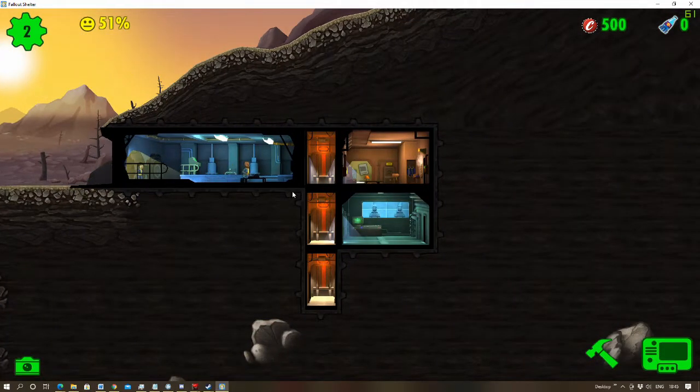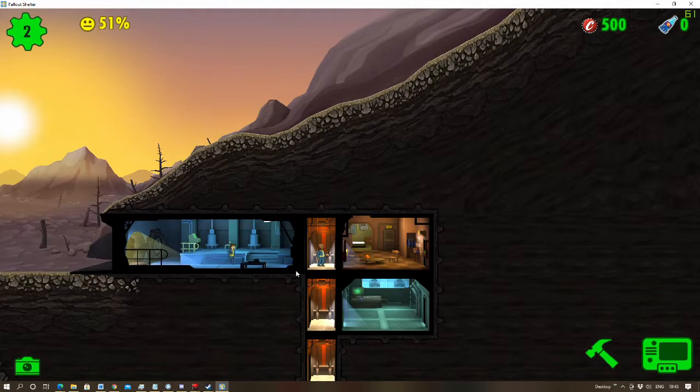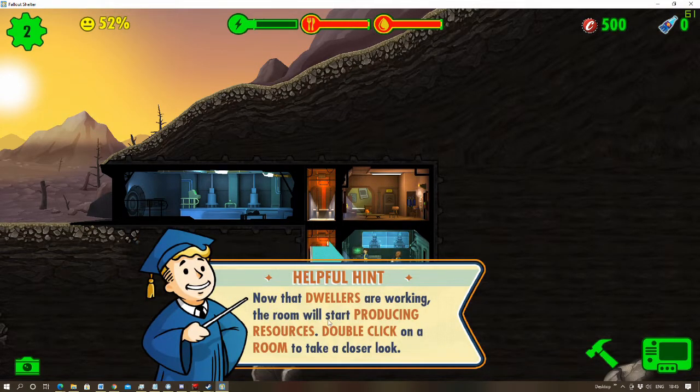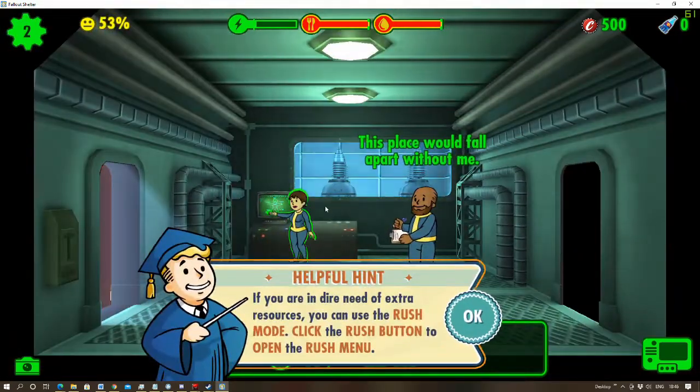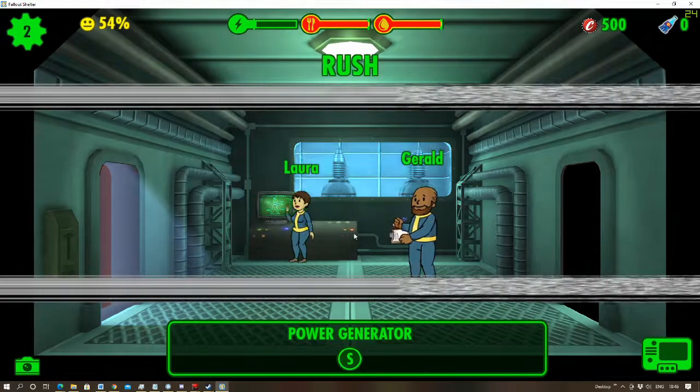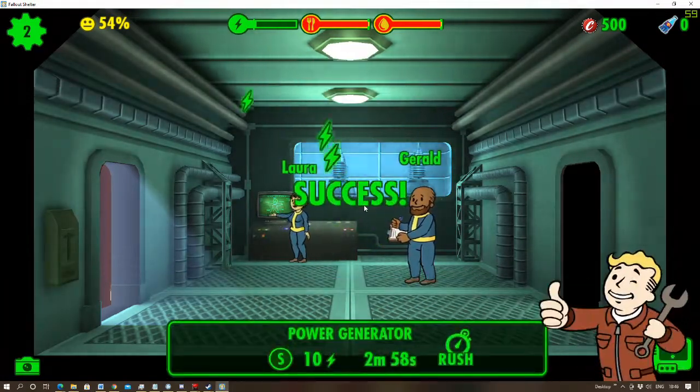Okay. Happiness is at a measly 50% at the moment, but our first two dwellers are in the vault and they're heading to the power generator, so we know what comes next, don't we? That's building the water treatment facility and the diner. So there we go. Double click a room to take a closer look. If you're in dire need of extra resources, you can use the rush mode. Yes, but in survival mode, rushing is almost a guarantee of strange activities happening. But here we go, rush and success.